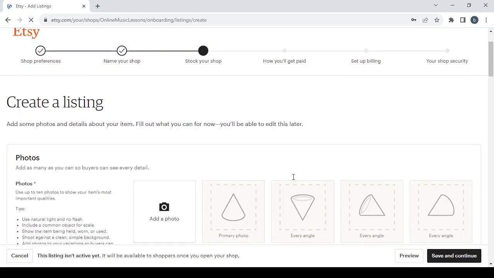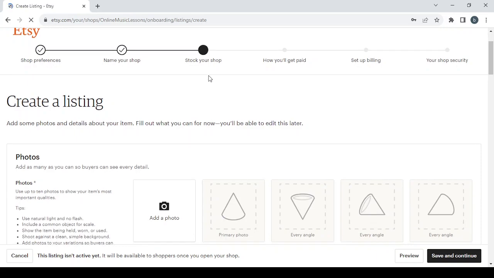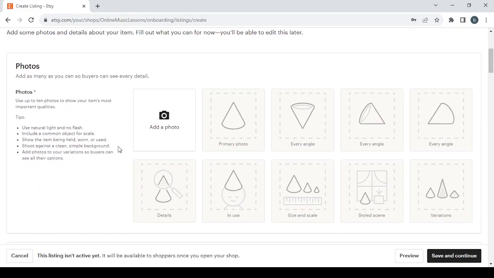and then we have the create a listing step where you add some photos and details about your item. Fill out what you can for now, you'll be able to edit this later. So here you're supposed to add at least one picture of your product, or as many as you can, so buyers can see every detail, and also use up to 10 photos to show your item's most important qualities.